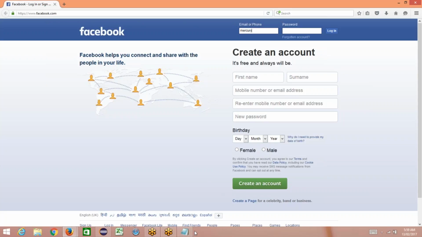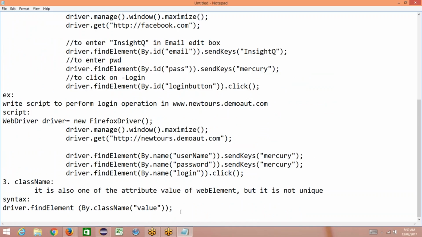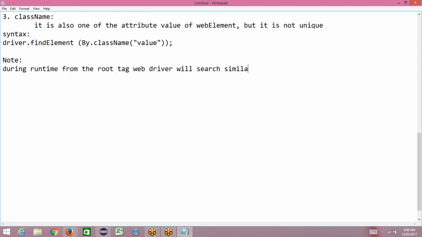Okay, that is another important question. During runtime, from the root tag, WebDriver will search for web elements with similar properties and similar locator value.